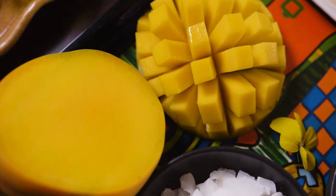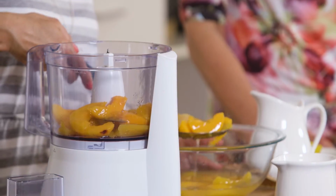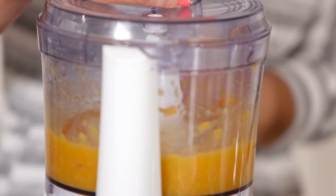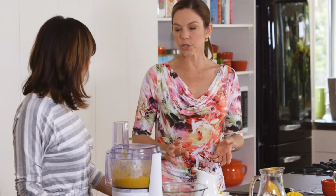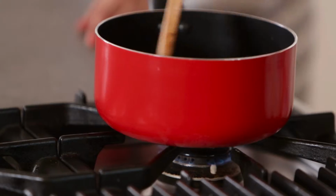So I'm actually going to save our fresh mango here for garnish on the plate and use the tinned for the actual dish, and we're just going to puree that. Is that good? Perfect. So you can either make a sugar syrup from scratch, which is water and sugar heated up. The other option is you just add a little bit of sugar to the syrup or test the syrup.